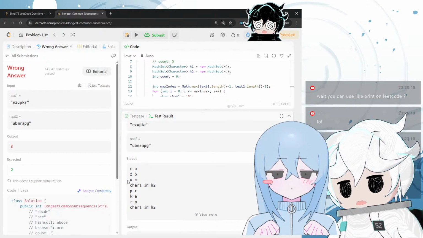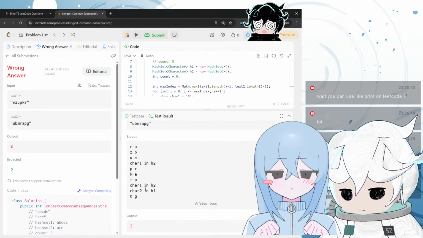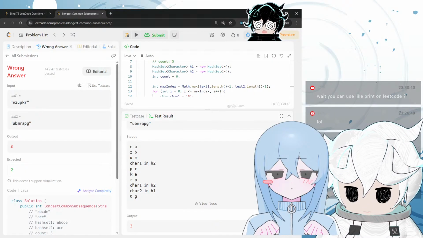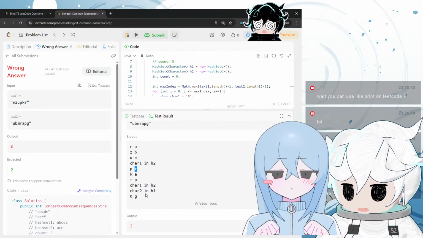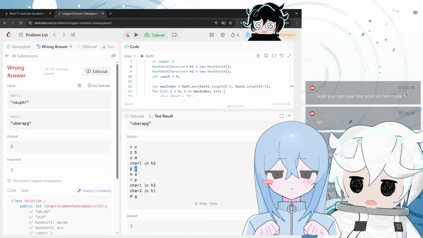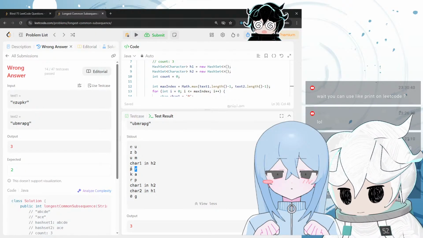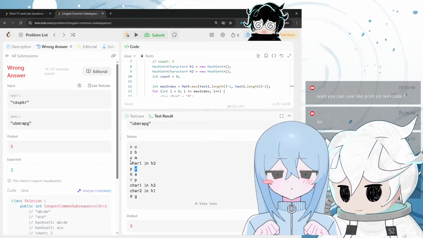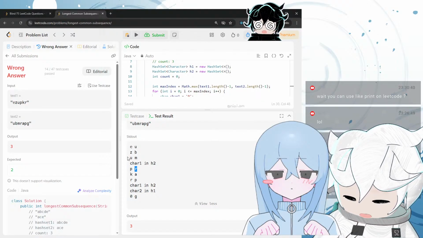Okay, so E U, Z B, U M, car1 in h2, so we add +1, that is true. And then R P, car1 in h2. Car1 is in h2, R? Oh, R is in there, yeah. Car2 in h1, P? Oh, P is in here. Oh, wait. This is kind of problematic, isn't it? So it thinks we can make... So it's counting... Whoa, what? So we're counting U.